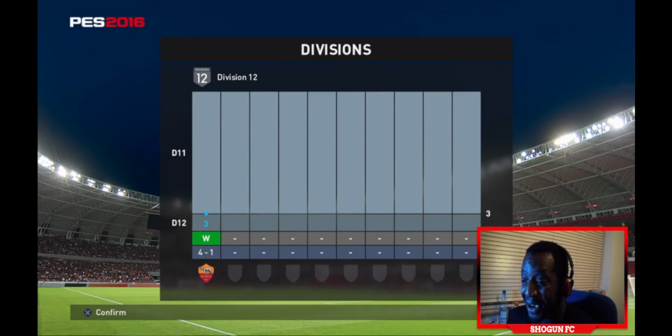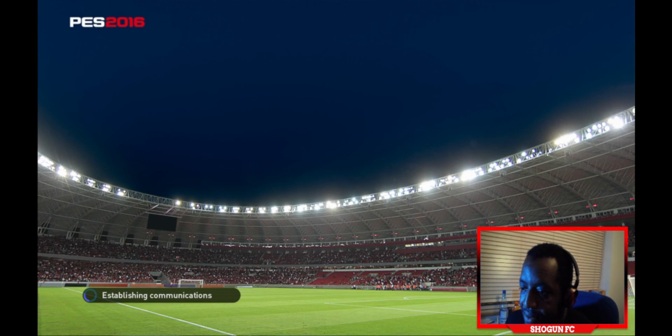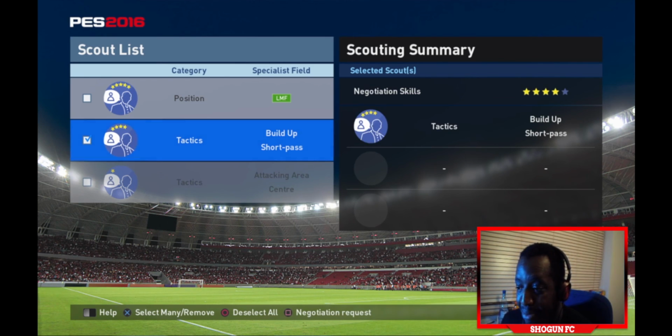Fantastic. Right, so that confirms the 3 points, and that means we should be completely out of Division 12 and straight into Division 11. Right, so we're going to use our scouts that we earned in the last game. First, we're going to go with the standard scout. And I can choose between someone who can get me a left midfielder. I've got Neymar, I'm good. Someone who can have players that build up short passes. Someone who's good at attacking area centre. I think I'm going to go with the build up short pass because that's the tactics we play. So we'll get this guy and see who he brings us.